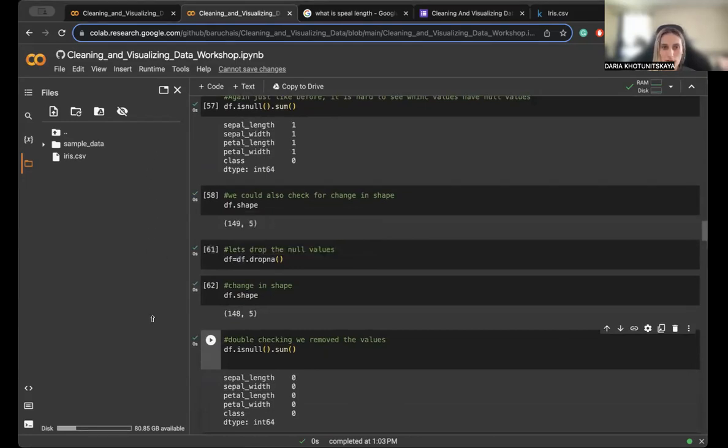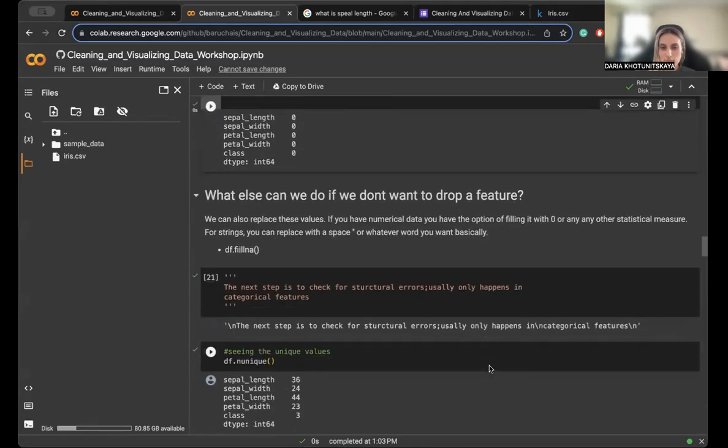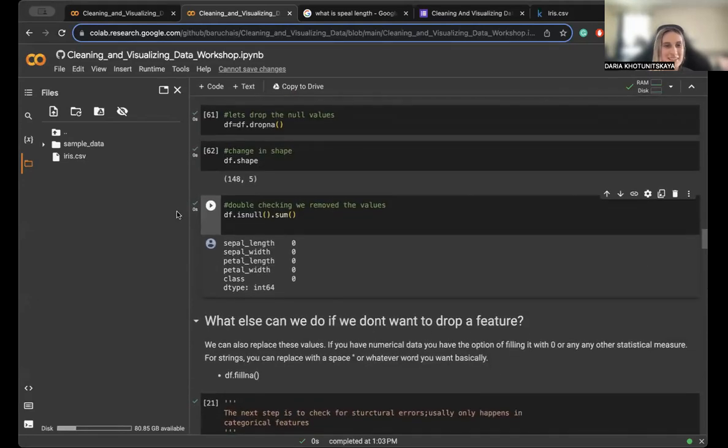At least for numerical values. Yeah, perfect. Thank you, Afaz. So what we were doing to delete them is just dropping them. So instead, if I don't want to use them, I can just drop it. Yeah, perfect, Amber. We're gonna replace the values.